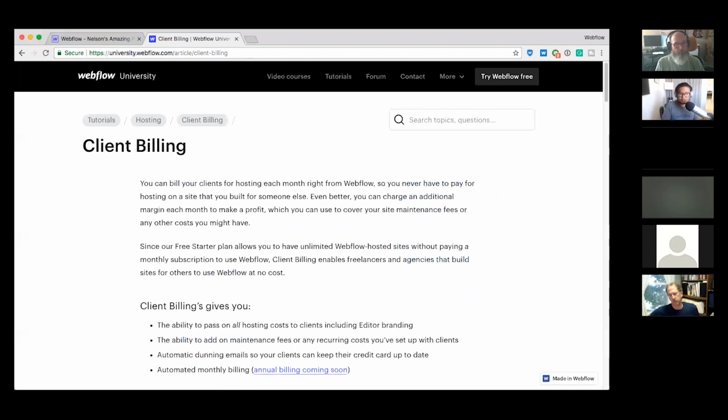Say you're charging $20 a month for CMS hosting, which is the regular cost, but you want to make an extra $20 profit. You would charge $40 a month, and 20 would go directly to us, and 20 would go directly into your own bank account. Oh, really? Cool. And here's the article for that as well.